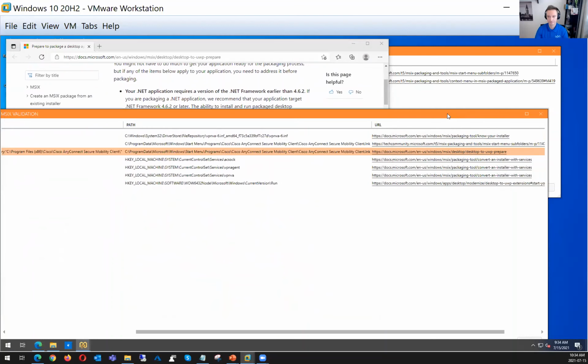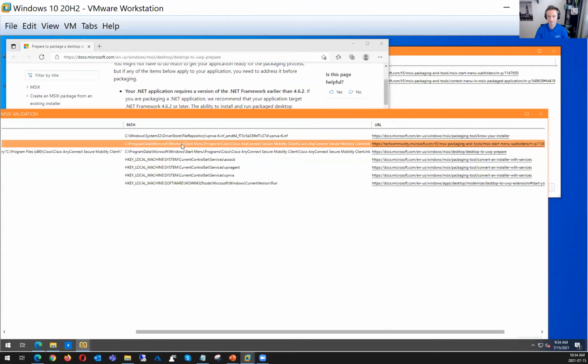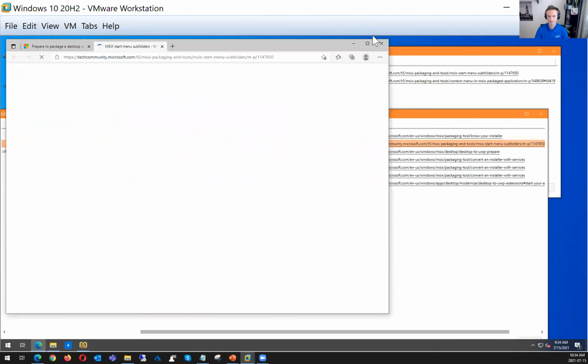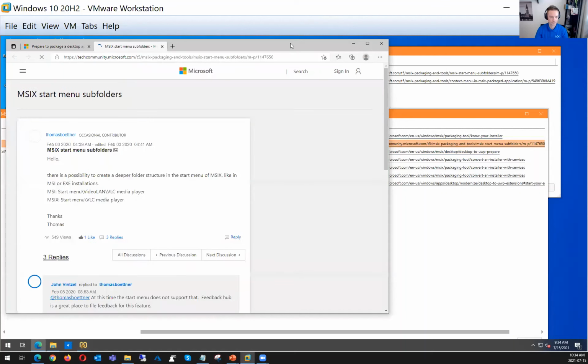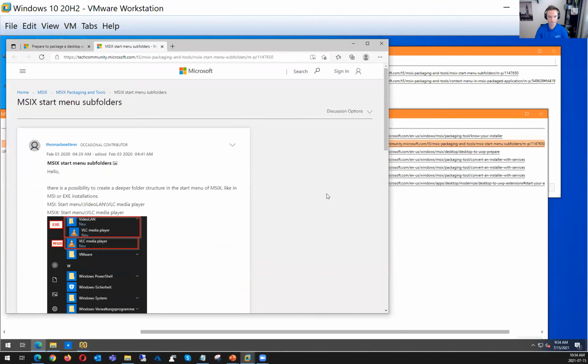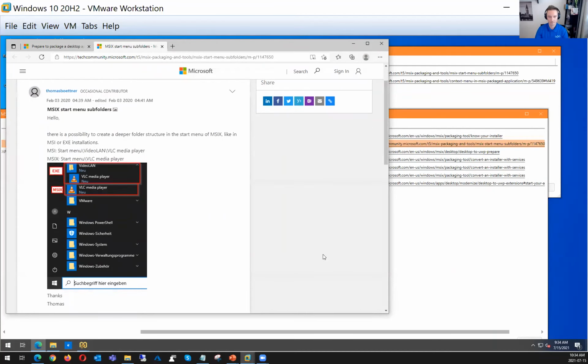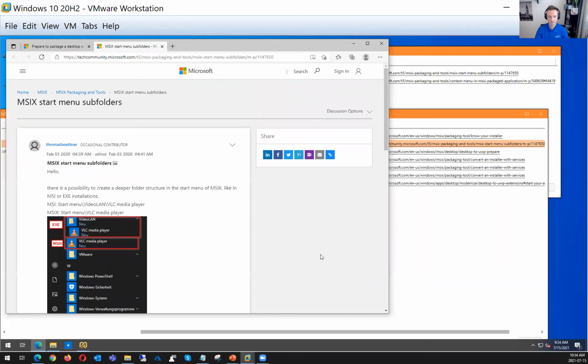However, not everything is documented, and you see that, for example, the second issue about the shortcuts is actually leading to the Microsoft community. At least a few days ago, we couldn't find this in an official source. We could call the tech community an official source as well. So here it is, and you can see what is not supported, and you can even follow the conversation for when it will be fixed.